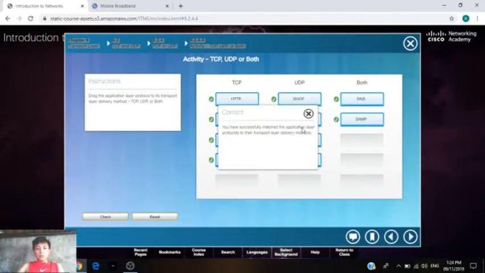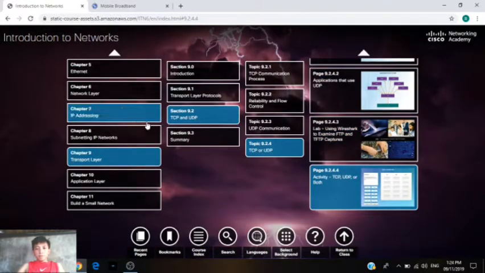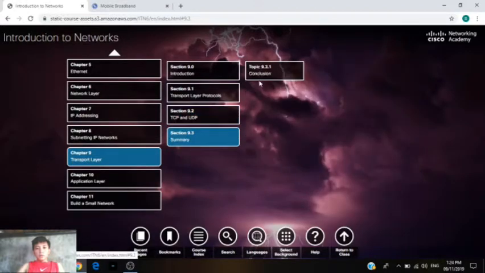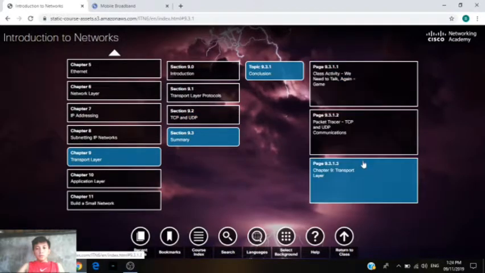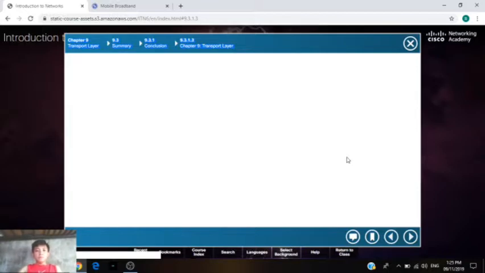Okay, now I have successfully matched the application layer protocols to the transport method. So let's move on to the conclusion for this chapter.